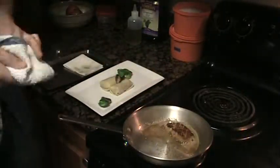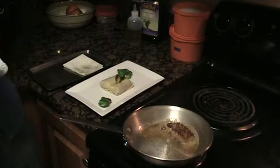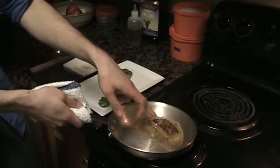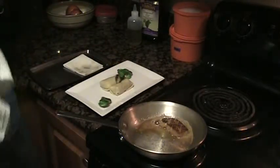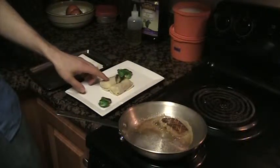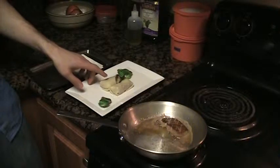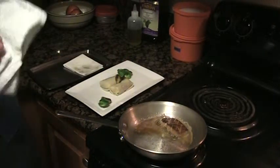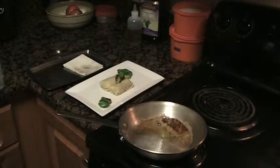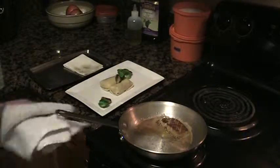Another thing to point out is I'm using techniques to balance the flavors. I'm cooking foie gras, which is a very fatty substance, so we need acidity to counteract that fattiness. So in the crepes, as I said earlier, I have pineapple, which has good acidity to it. The butter roasted Brussels sprouts go really well with the roasted flavor of the foie gras. So this is about done cooking.